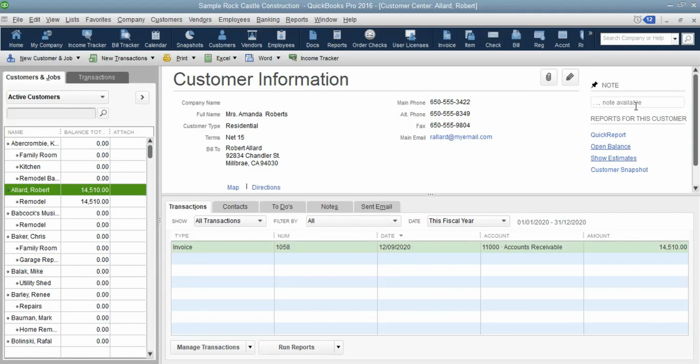Here we are not seeing anything, but if you start typing in there, you can see the notes that have been pinned to this customer. If we just click on that, it opens up. So there are some notes that you can pin to this section right here.